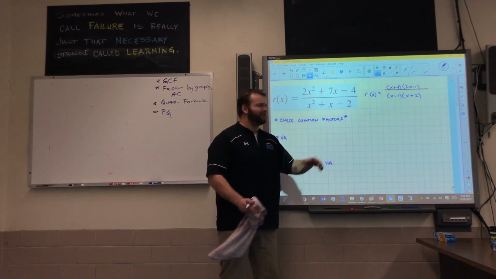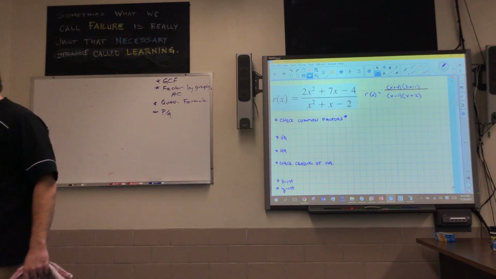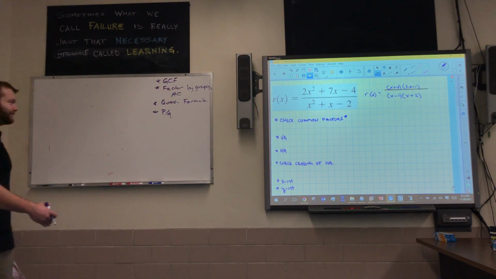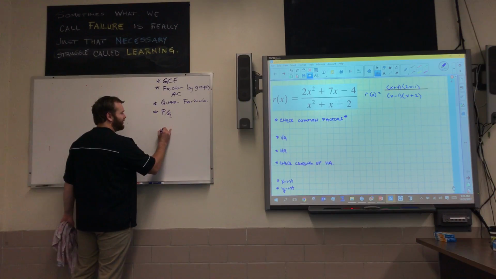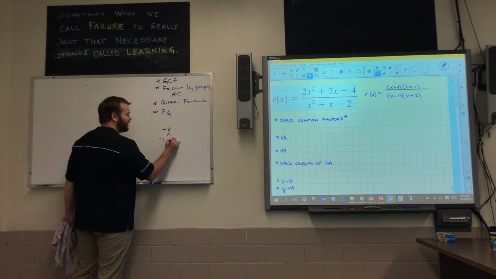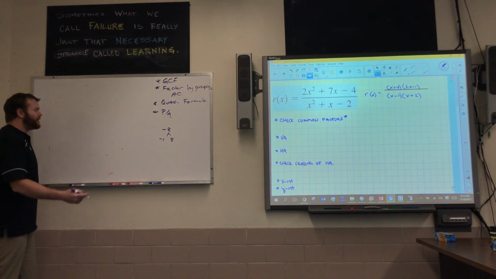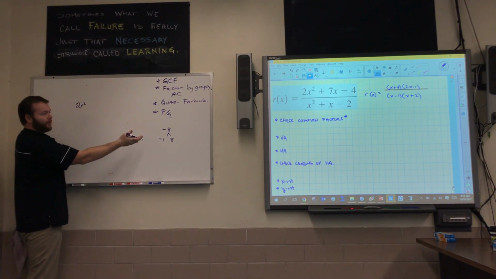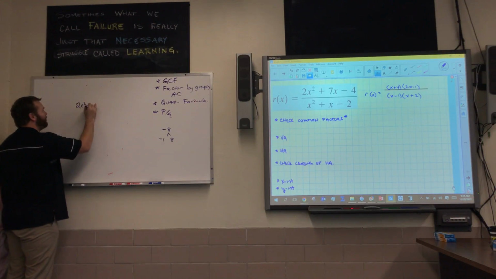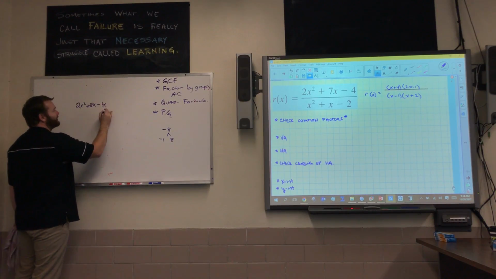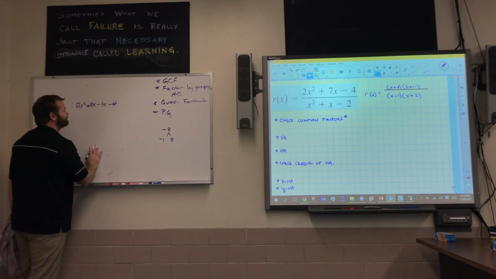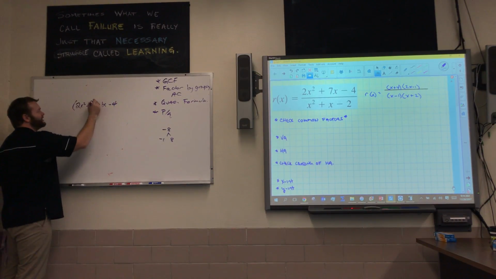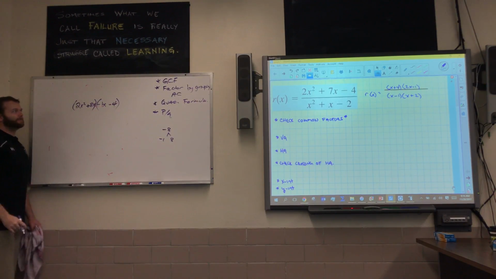Okay. 2 times -4 gives me -8, right? -8, and I think about the factors of -8. There's not too many of them. Do any of them add up to 7? Okay, so they do. So doesn't -1 and 8 add up to 7? Okay, so I'm going to rewrite this thing as 2x squared, and it doesn't matter the order, minus 1 or plus 8. So I'm going to put plus 8x, minus 1x, then minus 4, right? That still ends up being 2x squared plus 7x minus 4. The reason we did that is so we could factor by grouping.